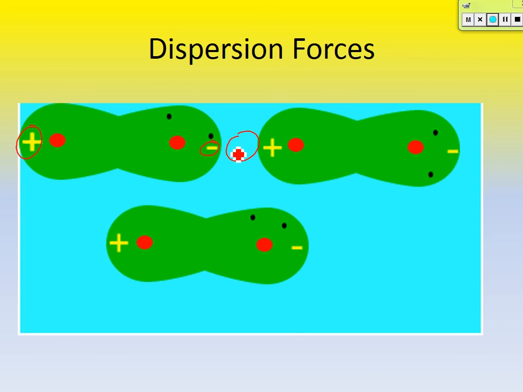So that's what dispersion forces are: these temporary forces of attraction that exist when the electrons are arranged in that way. Now, does it happen forever? No, it's very quick, and it doesn't last very long. And so that's why they're pretty weak relative to the other two. Dipole-dipole is a lot stronger, and so is hydrogen bonding. But this does produce some force of attraction there, just because of where the electrons are in the molecule, or in the electron cloud. Okay.